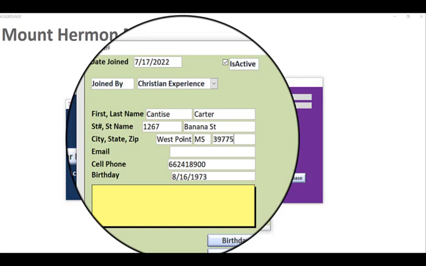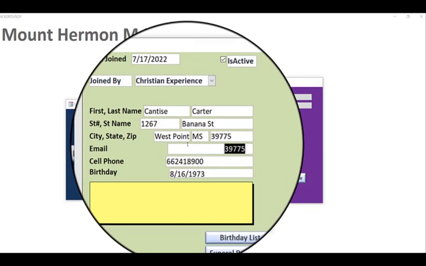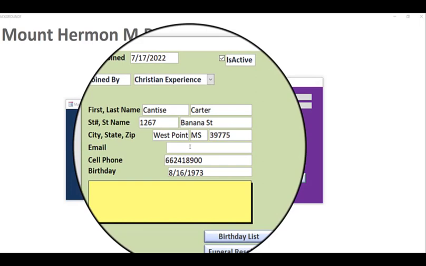I recommend having more than one way to reach a person. So their email address is, we'll say carter@gmail.com. Their cell phone number, put it here, all numbers, no dashes or anything, and their birthday.